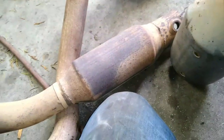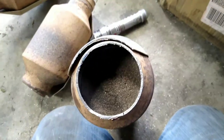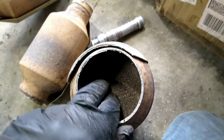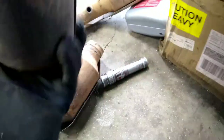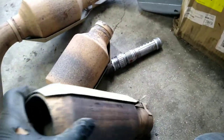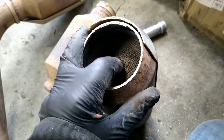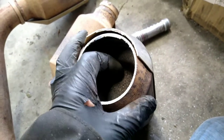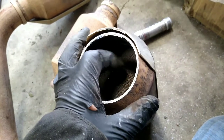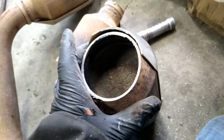So I'm going to cut that open now and see what happens. Here we found it — it's the light-off cat, the front cat, the one very closest to the manifold. This biscuit right here is moving. I think every time it would fire it must have been moving in and out like that, making that noise.